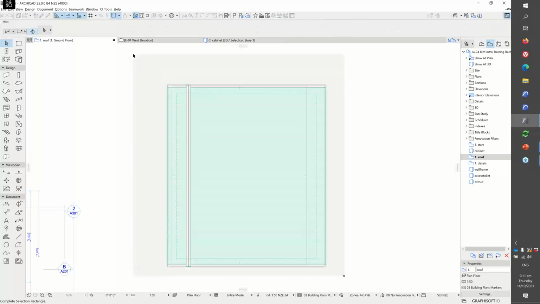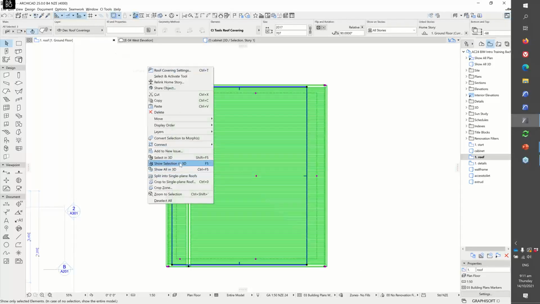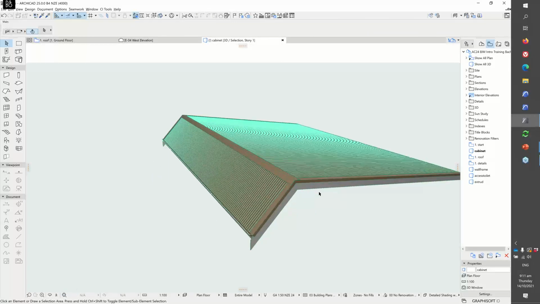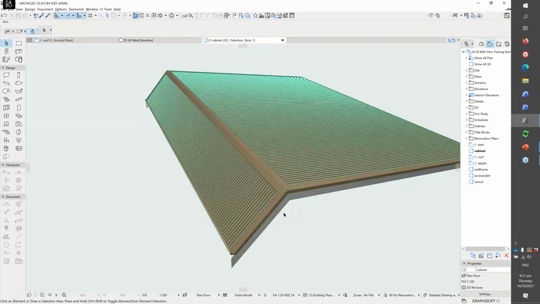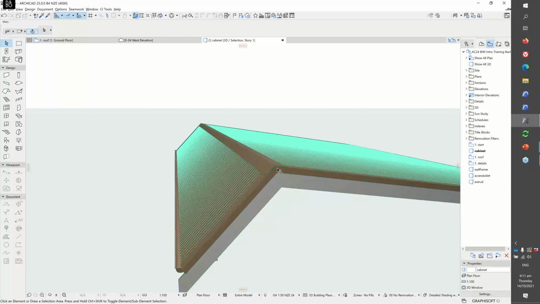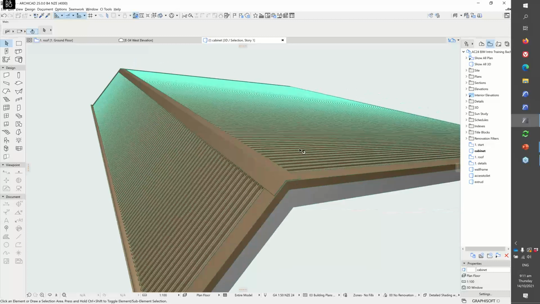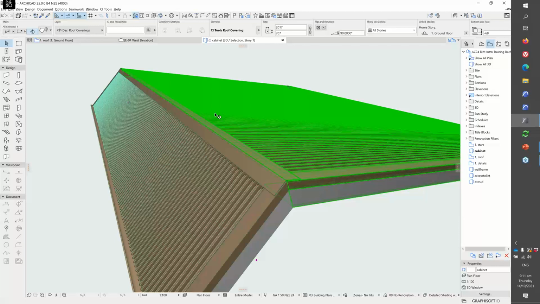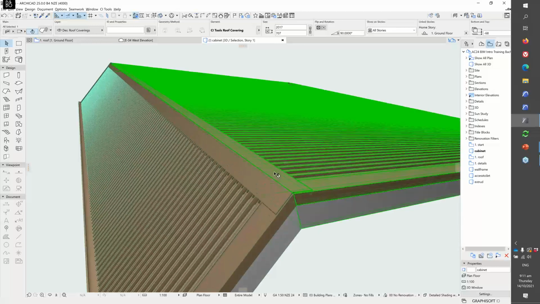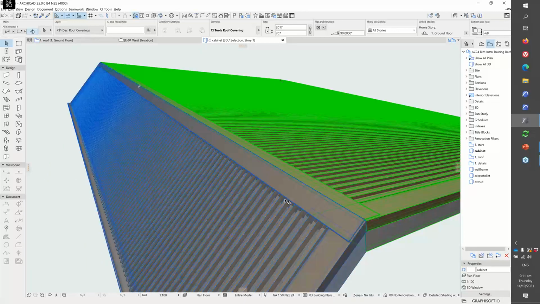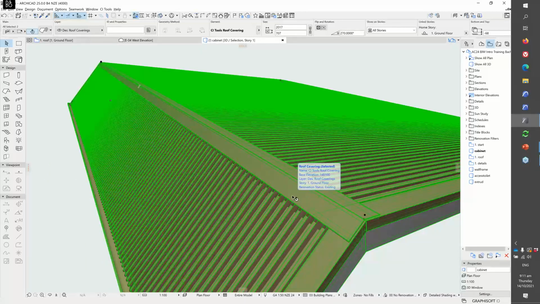So looking at this piece of roof I have here, I'll just show you what it looks like first. In this case I've got an asymmetric roof, so the two roofs are joining but at different angles. And one of the things that you can now do using the roof covering is, I've got a nice ridged cladding here anyway. And what we can do now, because we know what the edges of the roof look like, is we can actually mitre the cladding as well.